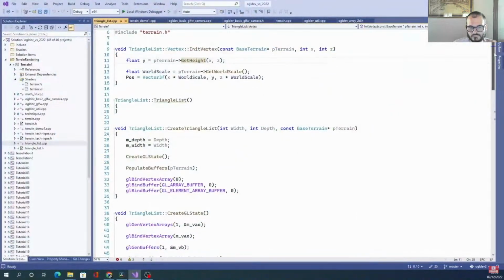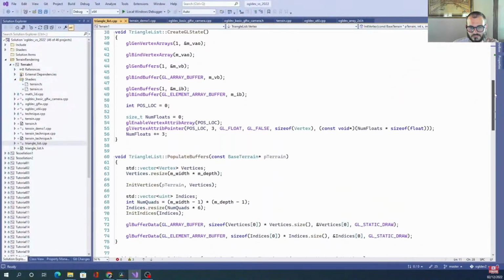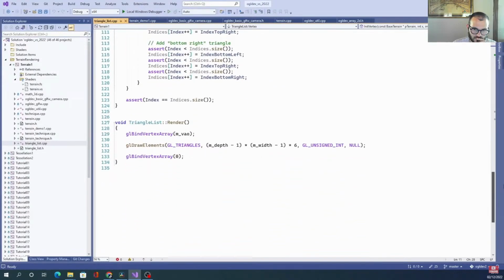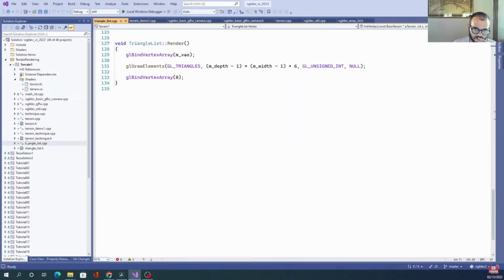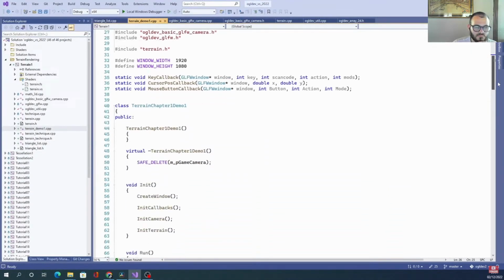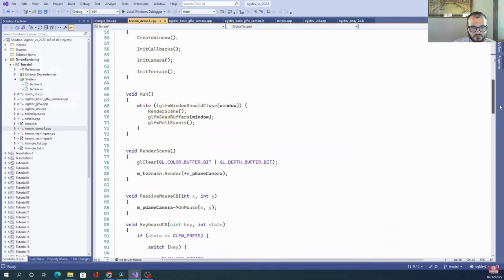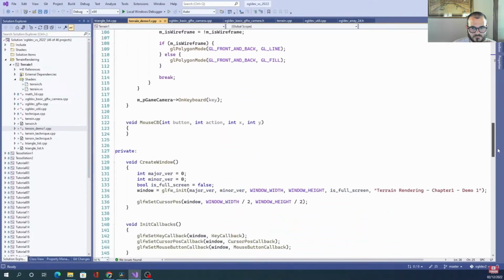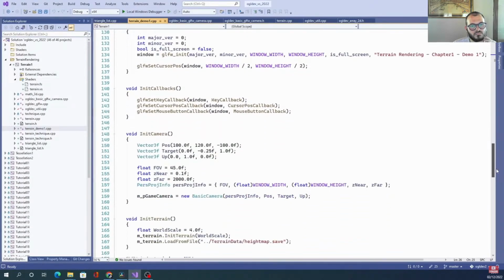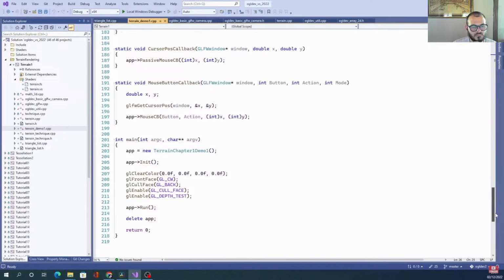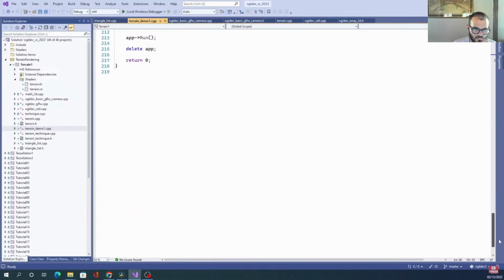In this lesson, we will bring up the infrastructure for loading and rendering height maps. This infrastructure will be improved with many features throughout the series. Before we get started, I'd like to give you a quick overview of the framework that we will be using. If you are familiar with my OpenGL tutorials or you have your own framework that you are comfortable with, feel free to skip ahead using the time codes. The terrain code itself can be easily integrated into any framework.